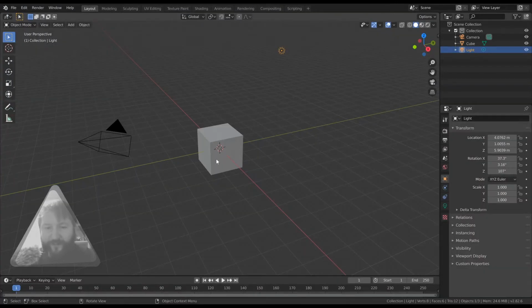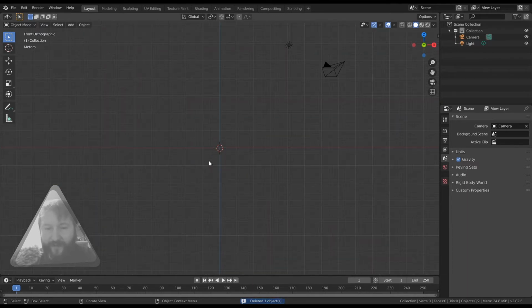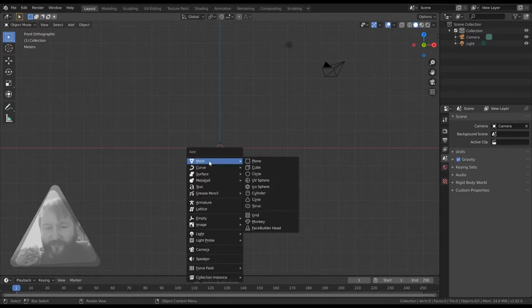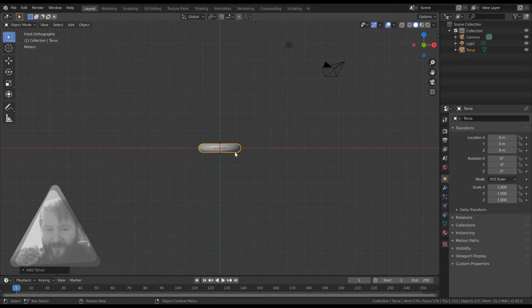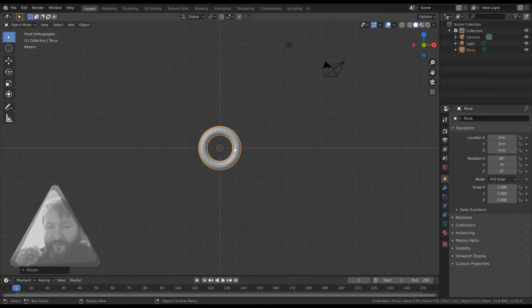As you can see, we are in Blender. This is the default cube. I'm going to delete this default cube, and the idea of this talk is to create a chain. To create a chain, we have to create the first element of the chain, and we are using a torus. We need to rotate this torus 90 degrees, so when it's rotated, slightly enlarge and extend it vertically.